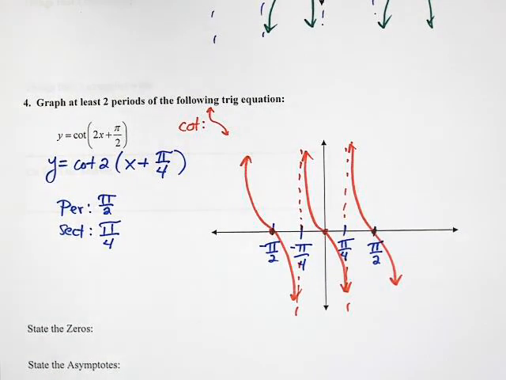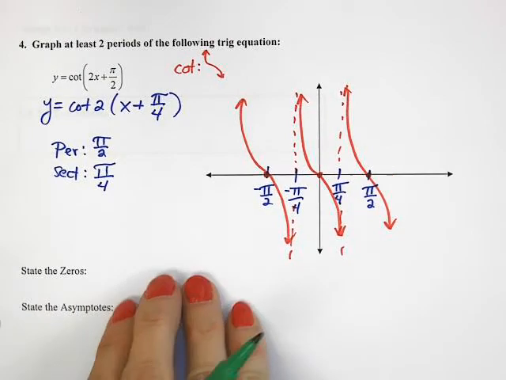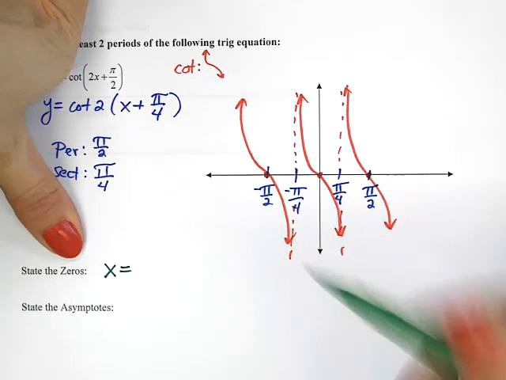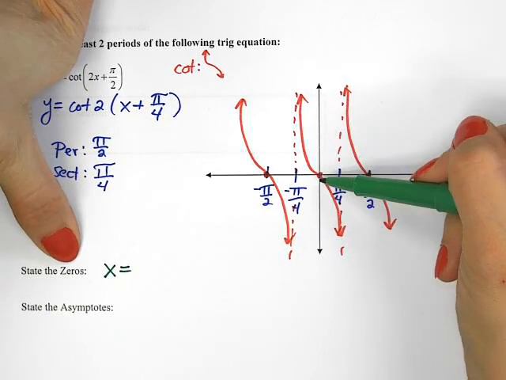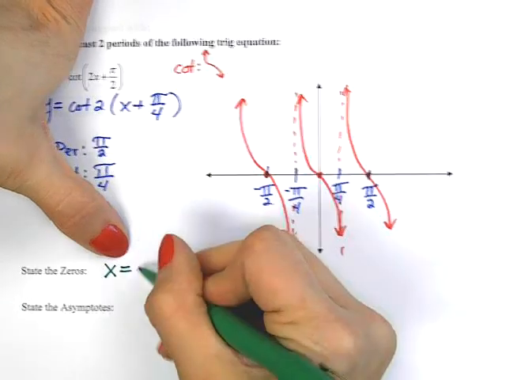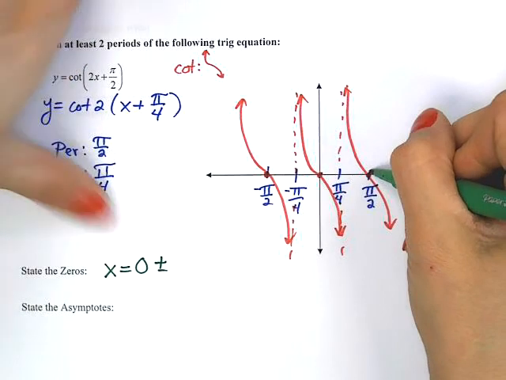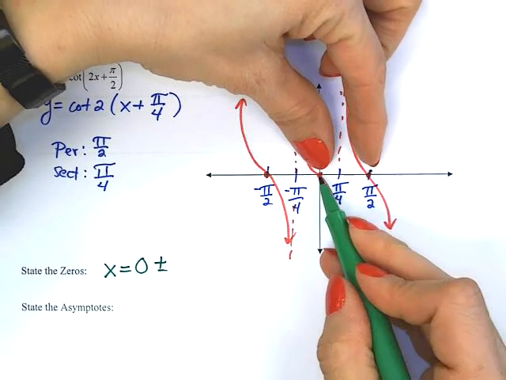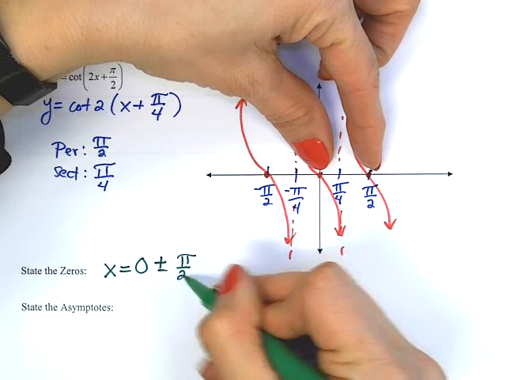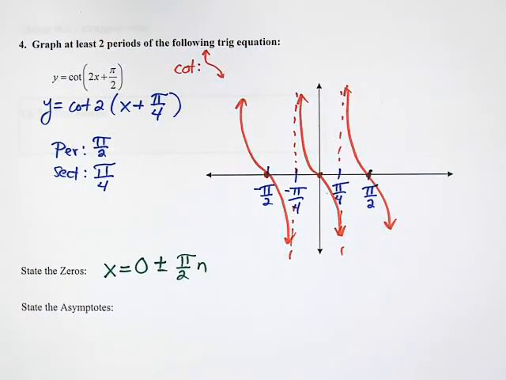Okay, so how do you write the zeros? To do all the things, it's always the same pattern. X equals, let's find the first one. So you look at the origin of the y-axis and you ask yourself, is there a 0 there? And there is. So I'm going to say 0 plus or minus the distance to the next one. The distance from 0 to pi over 2 is pi over 2n. Left or right, you'll find some more zeros.